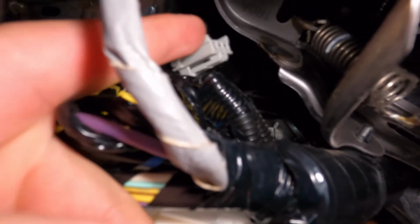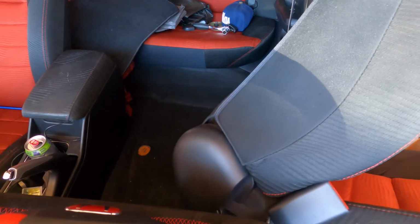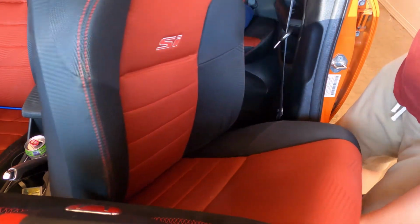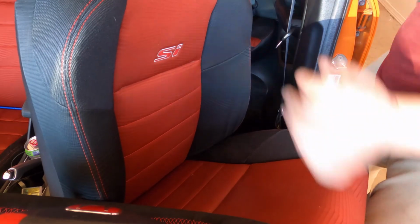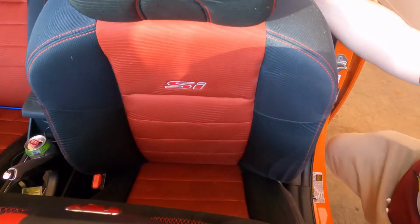I'm gonna go ahead and connect this back because I already tightened everything. Connect this little connection back, put the seat back in, and then go test it out. And if he still doesn't like it or still wants to mess with it, then we'll mess with it again another time.